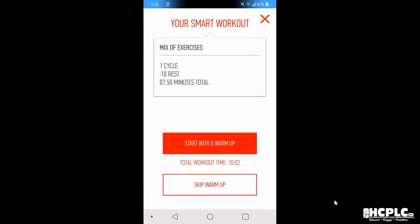All of your exercises, you're going to have 12 different exercises. They're going to last for 30 minutes apiece. And then you get like 0 to 10 seconds rest in between each exercise. They recommend that you do at least 2 more circuits in addition to the first one to make it a full 20-minute workout if you'd like. But that's totally up to you. Okay.